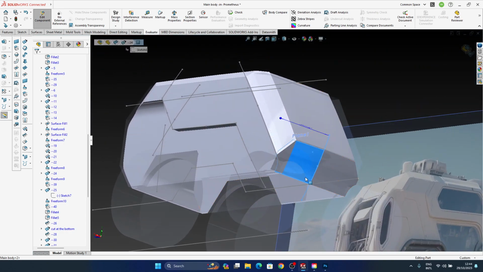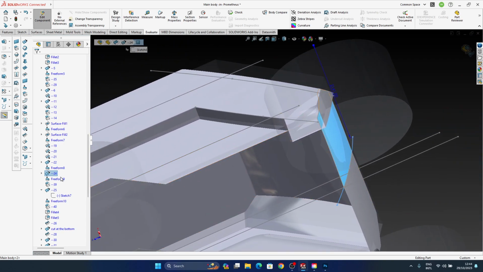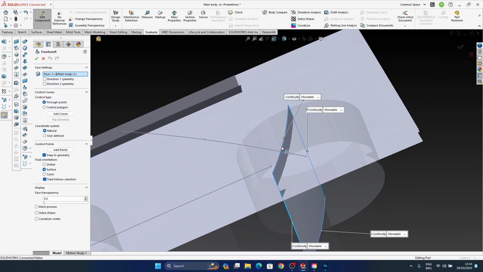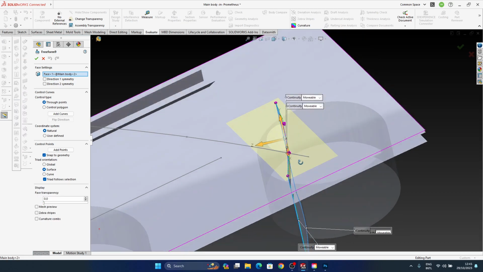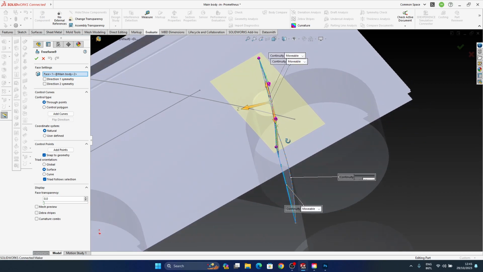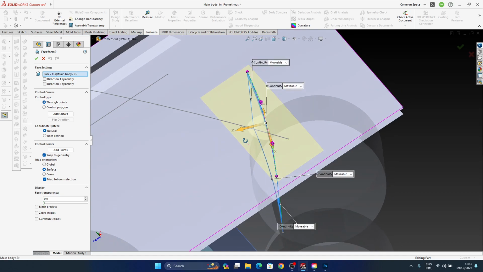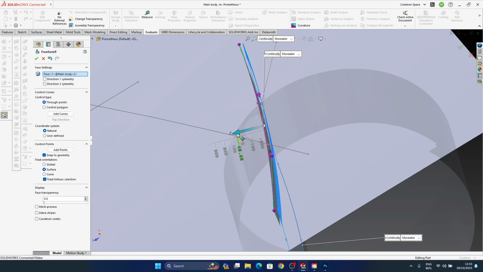Okay, and I'm also having the same problem here with this surface, so I can do exactly the same. And yeah, the amount of pain I went through to create surfaces that will be perfectly continuous using sketches is far bigger than modifying the surfaces using this command, freeform.